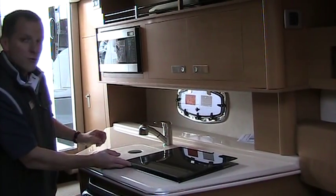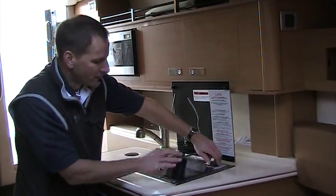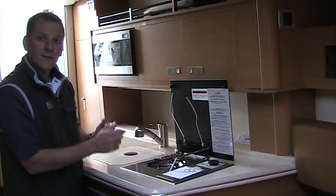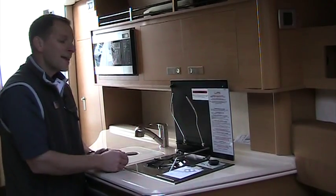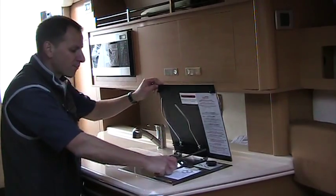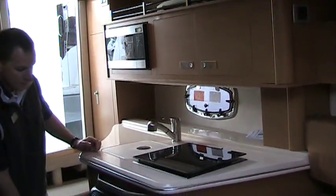This boat's equipped with a butane stove. This works like a gas stove. Your canister goes inside here, and now you have the ability of gas inside the boat. What's nice about that is it heats very quickly. Unlike the alcohol option, this is a much better feature to have on the boat. Plus, when it's closed, now you have even more counter space.